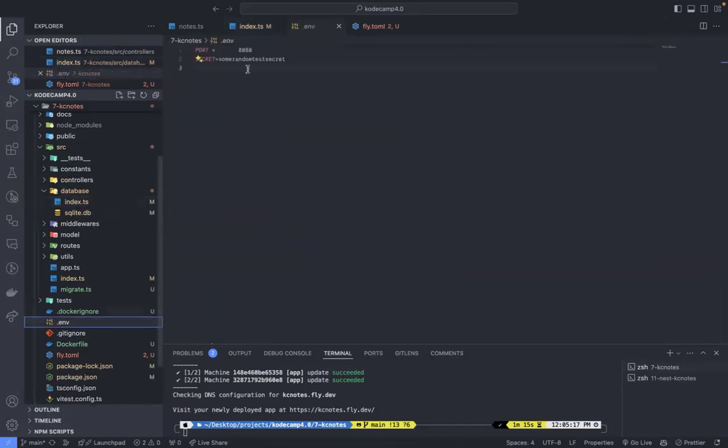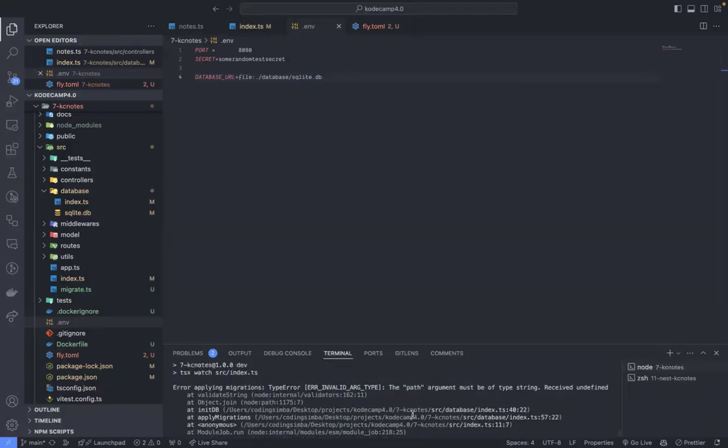So we can come to our environment variable here and set the name of the env, DATABASE_URL, is equal to file, and in here we will go into the database folder, and then slash SQLite. Okay, let's run npm run dev.